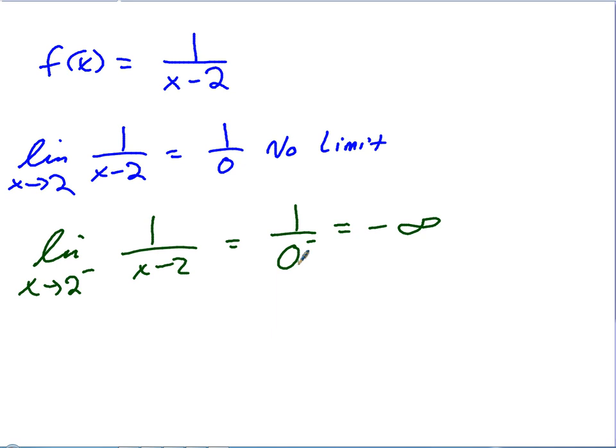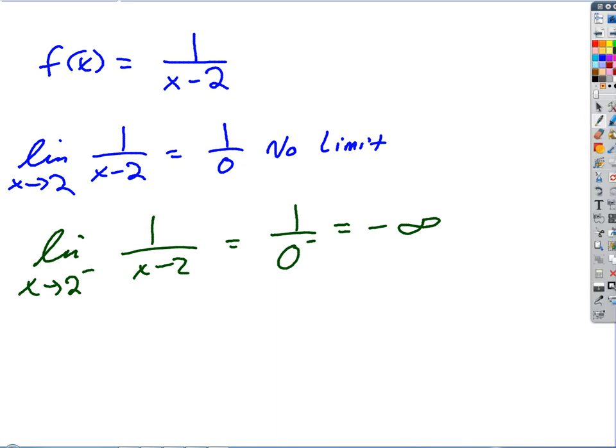If the top of the fraction stays static, it's staying at 1, and the bottom of the fraction is getting smaller and smaller without limit, then that means that the size of the fraction is getting big without limit. It's exploding. But the sign is going to be negative, because I've got a positive number divided by a negative number, and we all know what that does, right? So that tells us something important. That tells us that as the ant approaches this asymptote at 2 from the left, he's plunging down towards negative infinity, right? Previously, we would have just said no limit, right? Now this is much better.